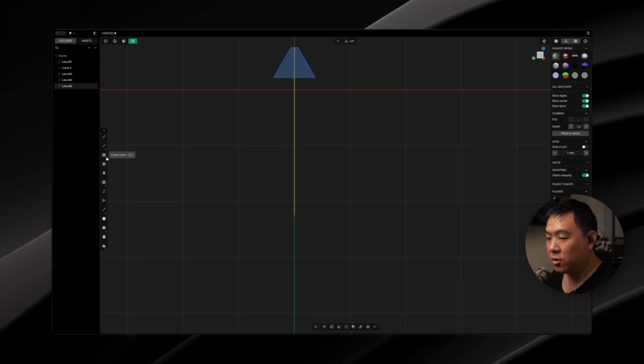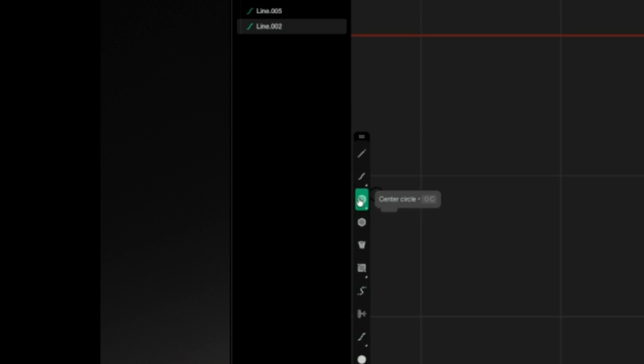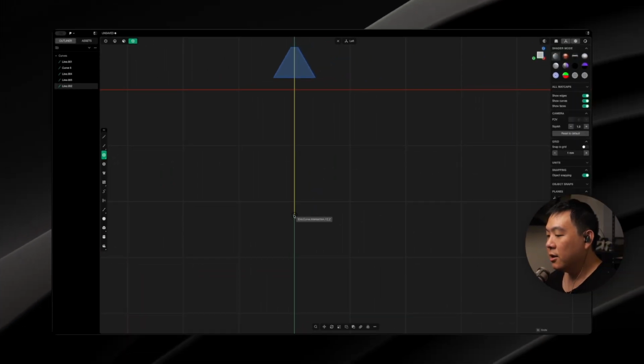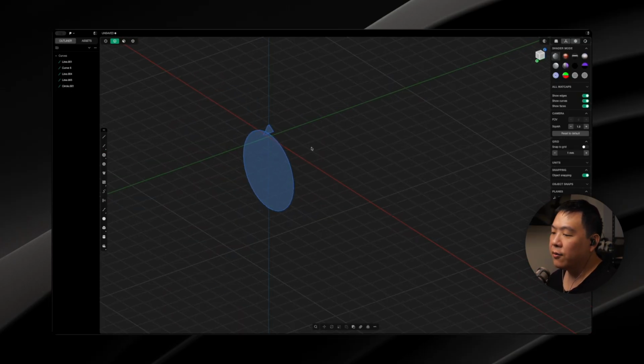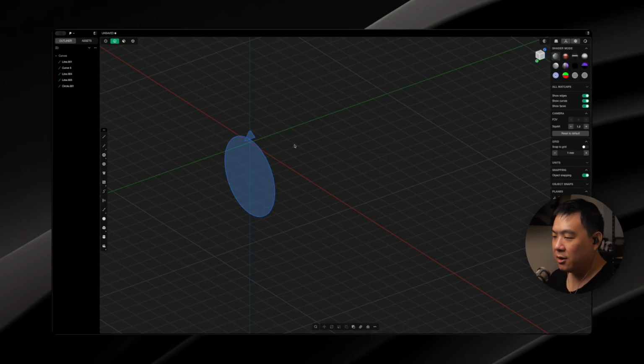Using the center circle tool, we're going to draw that cylinder now for the bolt. You can find it on the left-hand side over here. I'm going to press in the center. I'm going to press V to flip it to vertical, and I'm going to connect it to the bottom of this threaded profile. Now, the only thing left to do is really just to create a cylinder and then spiral this threaded profile around it.